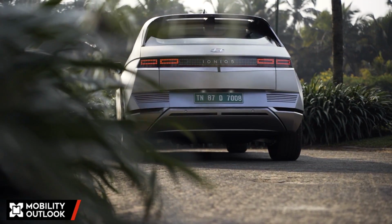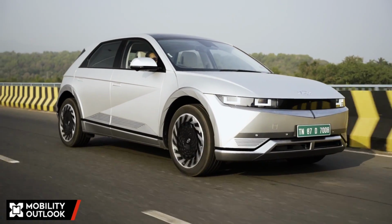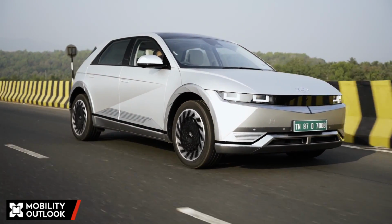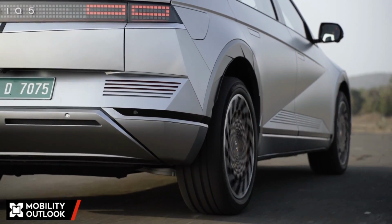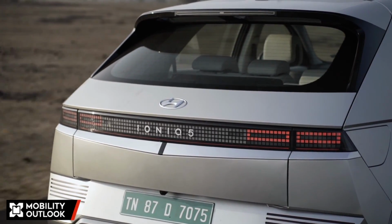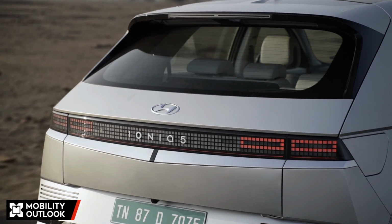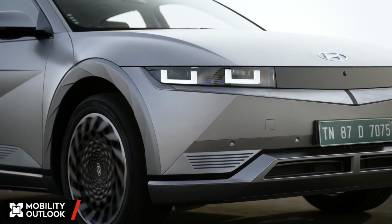Even though the IONIQ 5 comes from the Kia EV6 lineage, being built on the same E-GMP skateboard architecture, Hyundai has been able to position the BEV considerably lower than the EV6's INR 65 lakh price tag by using a simpler rear motor setup and a smaller 72.6 kilowatt hours battery pack.